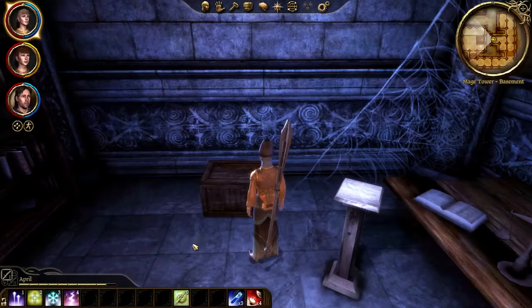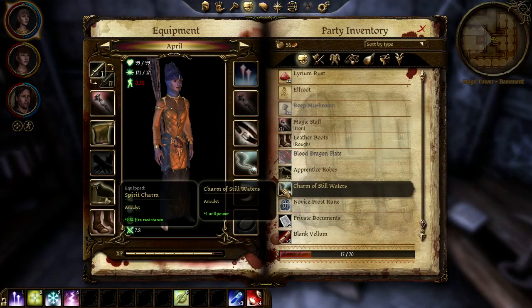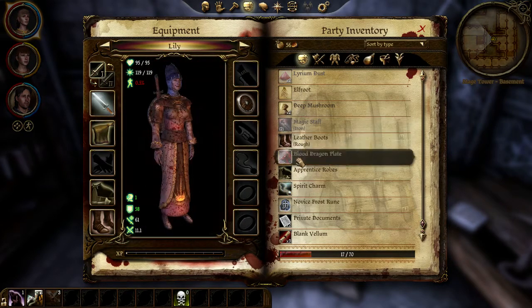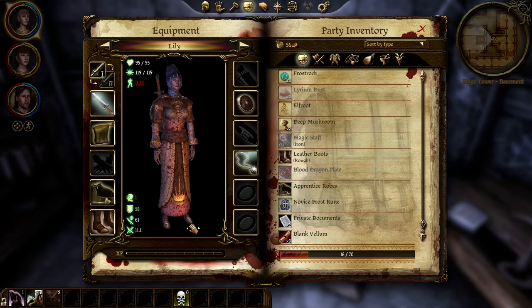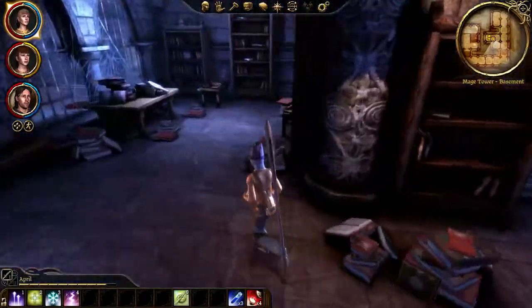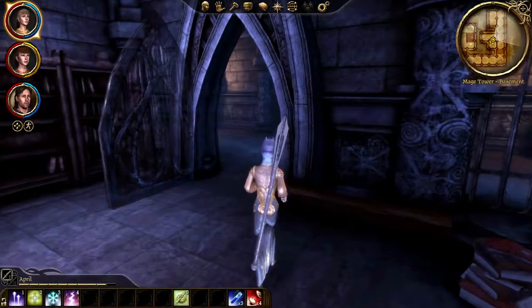Charm of Still Waters. Okay. What happened to you? You're all bloodied. I hope it's not your blood. Oh, probably not. Nothing else to be had here.